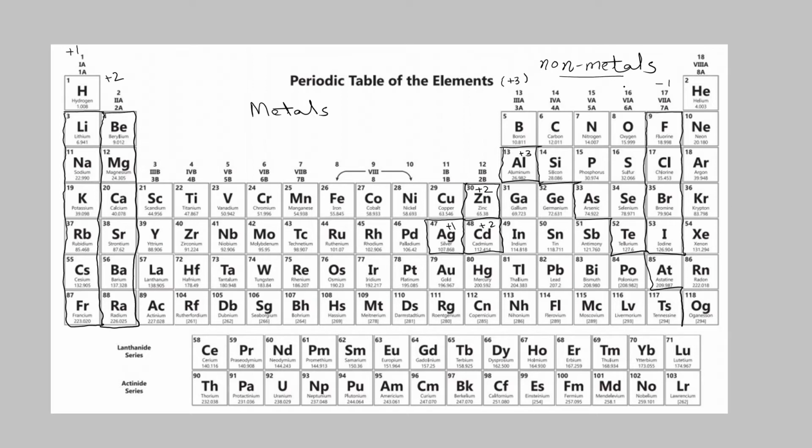Elements in group 6A always gain 2 valence electron to get the noble gas configuration and make a charge -2. So I will make a box around the elements that always follow this rule. When I'm close to the stair, I will not include this Te in it because they don't always follow the same path. They are metalloids. Then from group 5A, we have that they gain 3 electrons to make -3 ion, and these are the elements that always follow this rule.